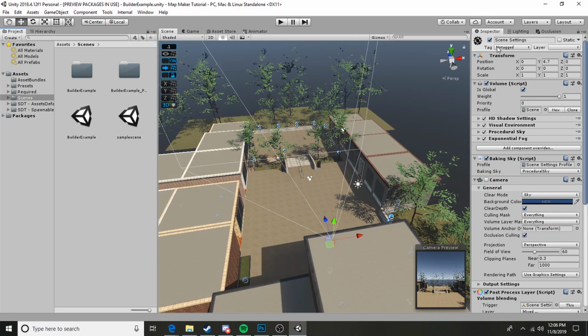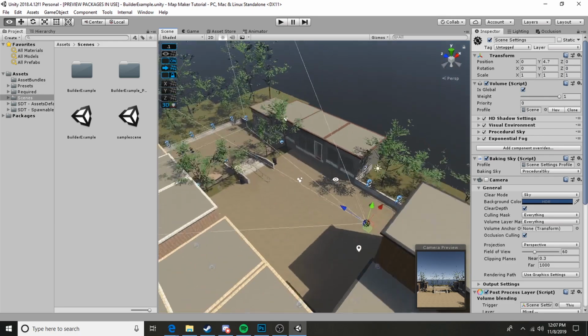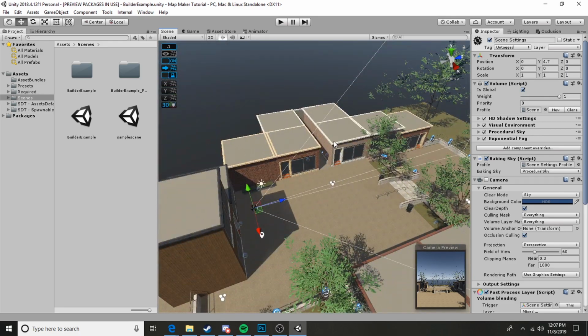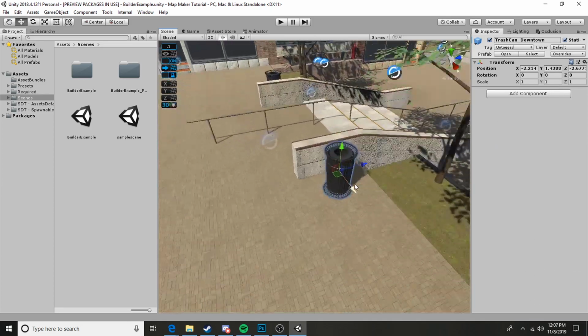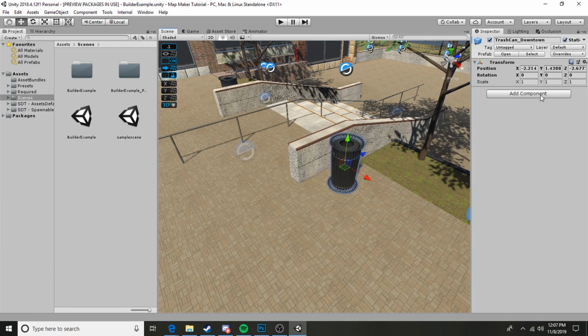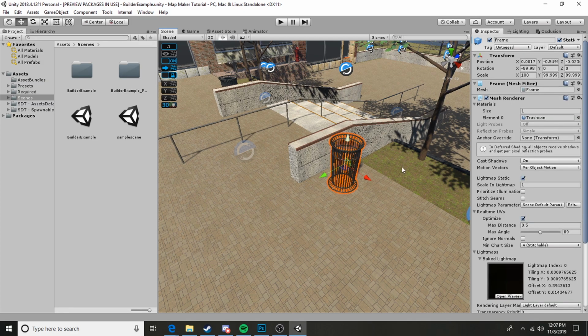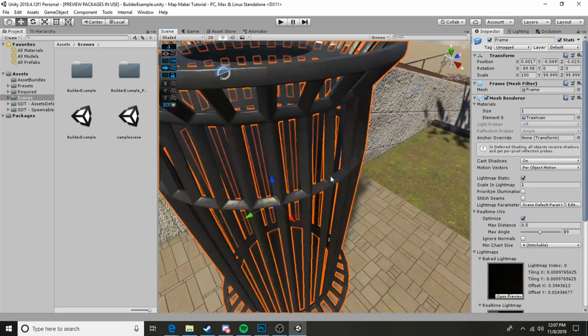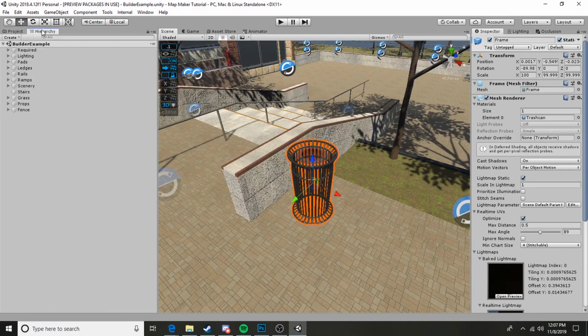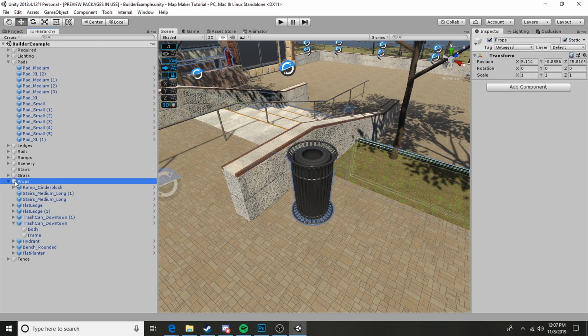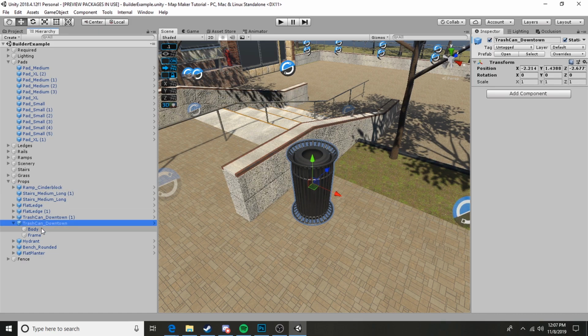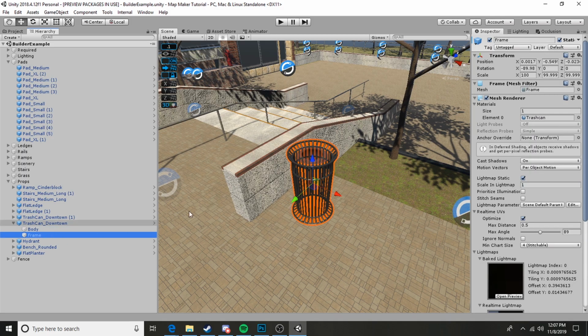This is our object inspector on the right, which is what lets us, well, inspect objects. So for instance, if we just click on our trash can again, we can take a look at it. It's a prefab. And if we were to double click on it, we can kind of go into the prefab a little more. And by going over here to the hierarchy, we can take an even more detailed look at what's inside of it. So our trash can is in the props folder that I've created here, and it has its body object and the frame object.